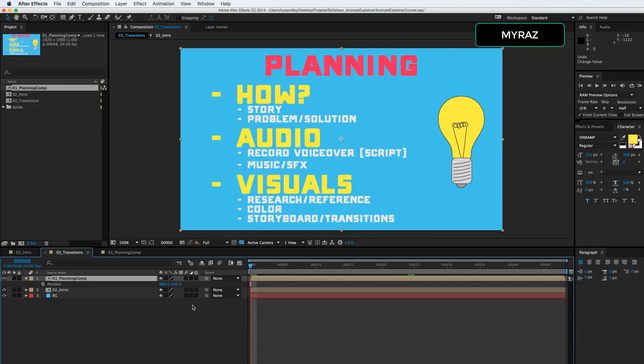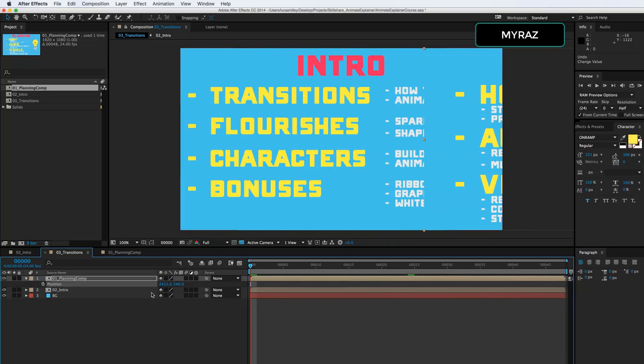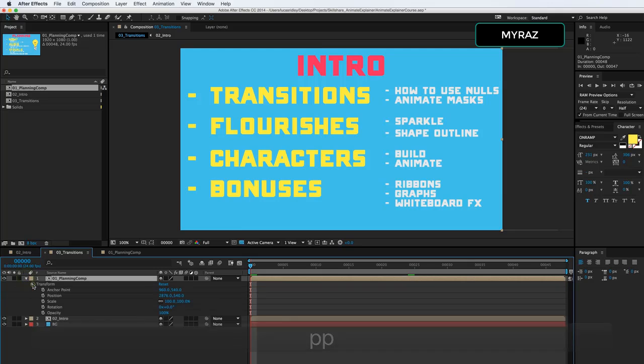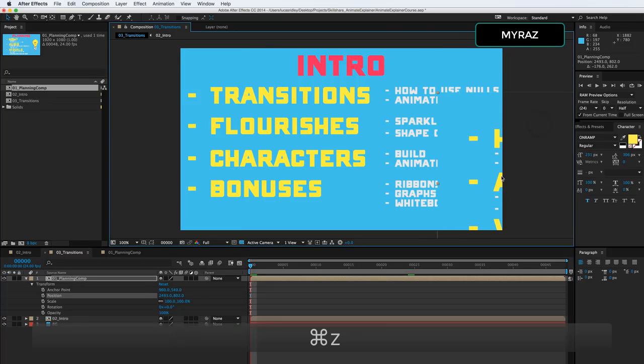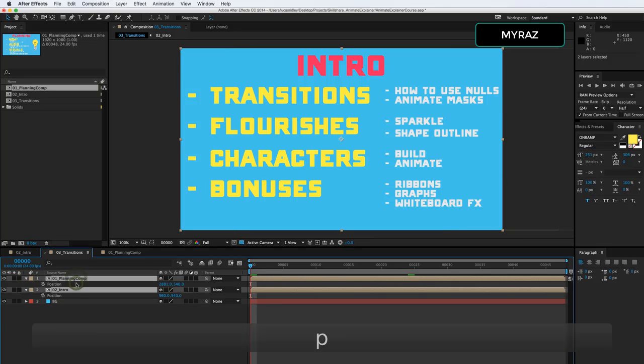Let's say we want to go from left to right, like how people read. So we'll slide this one out of frame, just out of frame. So you can hit P down here to get position, or you could toggle down transform values and now we have the position value. We can click and drag it. We can also move it here, but it's a little easier to click and drag so we know we're only isolating that translation X.